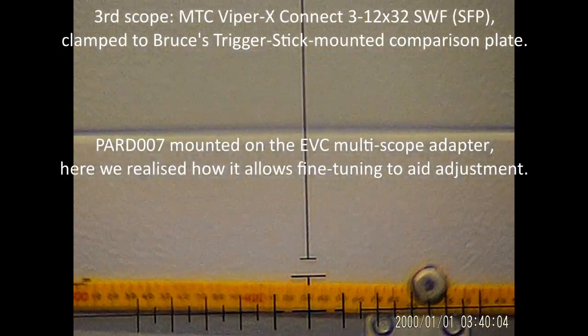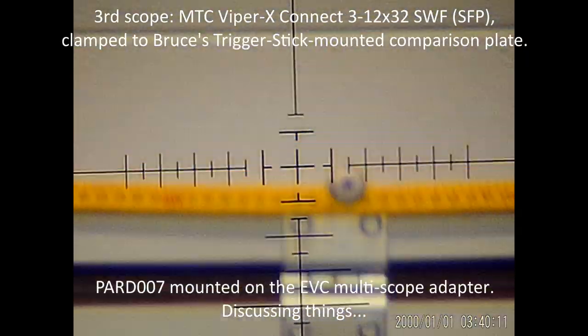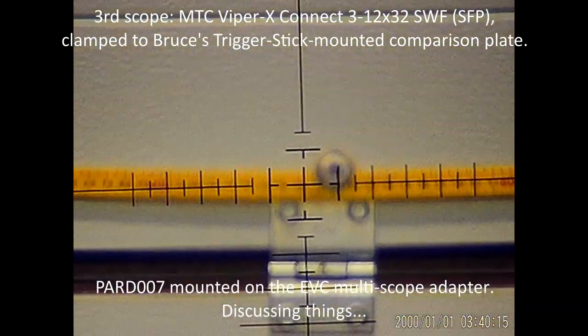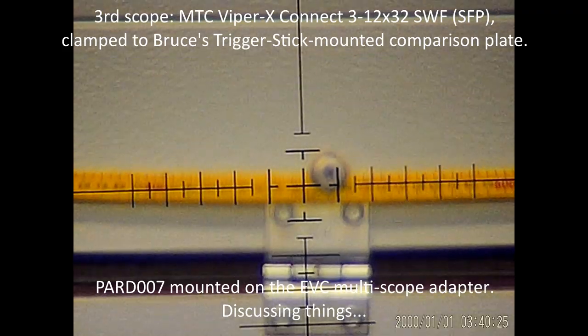So we'll still with the Eagle Vision Cam adapter. No, that's it moved. So that's it. That's so everything on the screen looks centered now. We're on the maximum 3.5 digital mag on the PARD007, which by the way was bought from Optics Warehouse. Thanks guys.